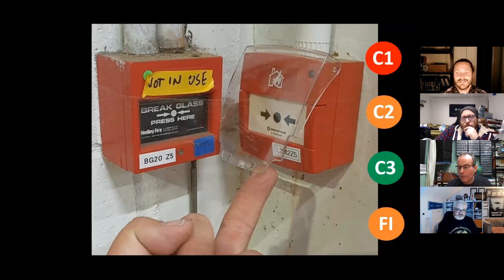I'm going to end this poll. Okay, display the results. And the poll had C1, 46%. It's a good mix. C2, 43%. And 11% C3. Interesting. I can't disagree with any of them, because it's fire, but your dad in my head says anything fire. If the story was, yes, it's being ripped out, then maybe C3, if it was still not commissioned, then fair enough. But there are questions to be asked of this.